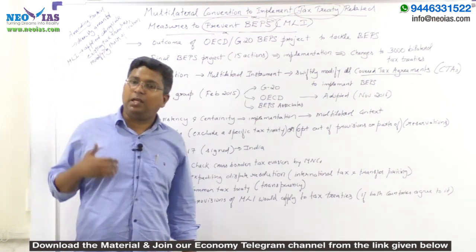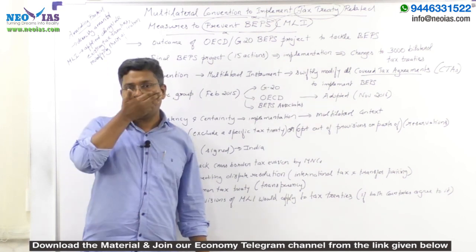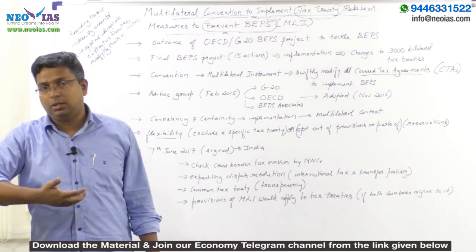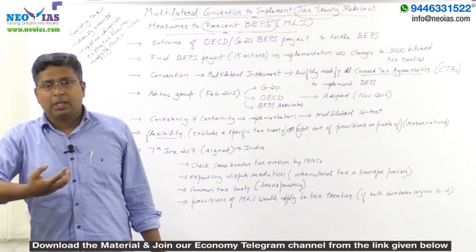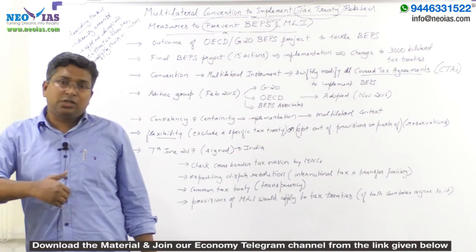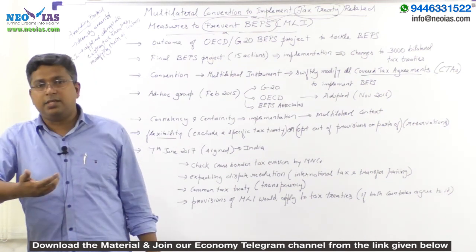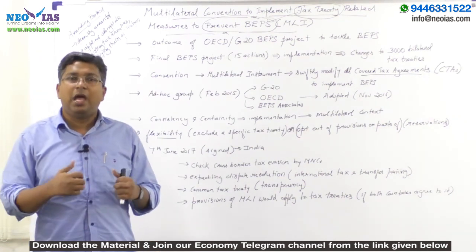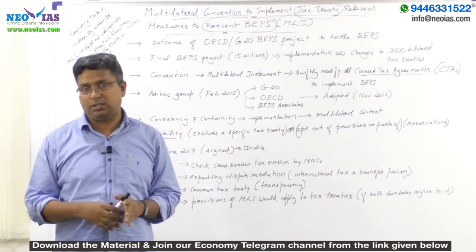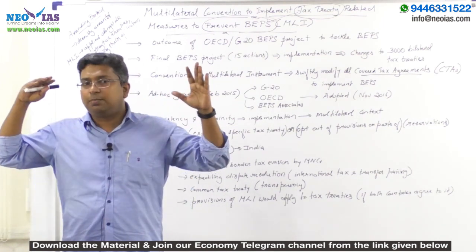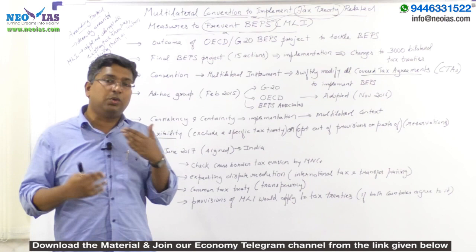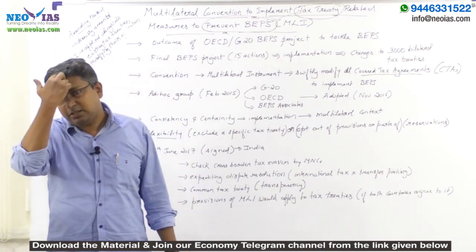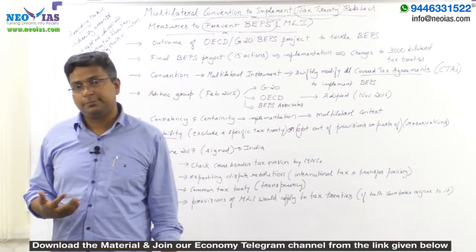So in order to tackle this problem of BEPS, mainly through treaty abuse, meaning tax treaties being abused, the OECD, in association with the G20 countries, has come up with a project, the BEPS project. India is a member of G20, so that's a very important point. The basic aim of this BEPS project, initiated by OECD and G20, is to tackle tax evasion as well as base erosion and profit shifting by multinational companies.